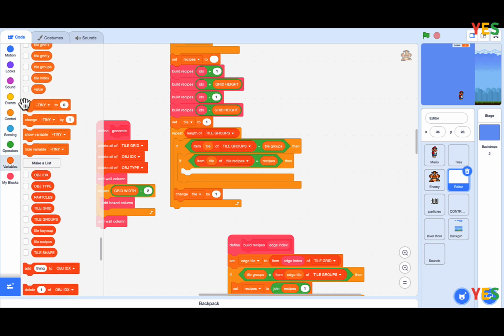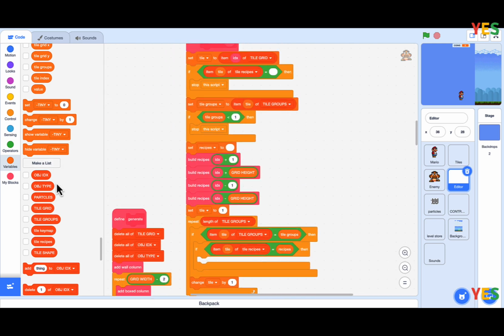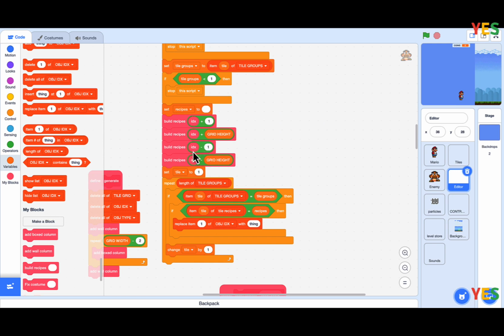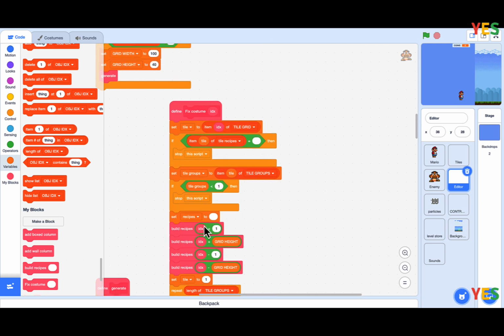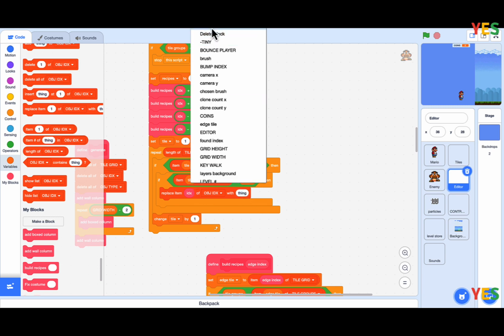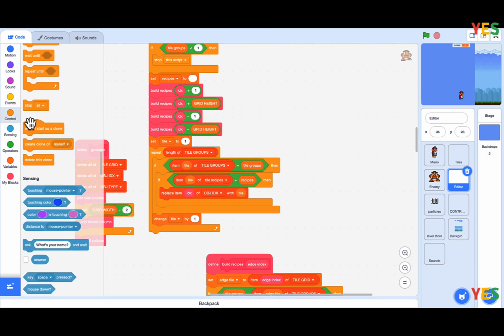And then we replace IDX, like the fixed costume IDX, with tile, and then stop the script.